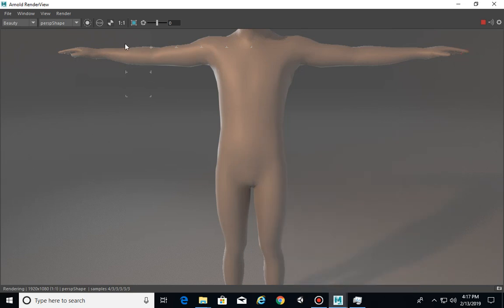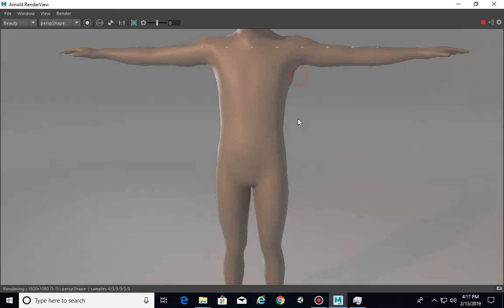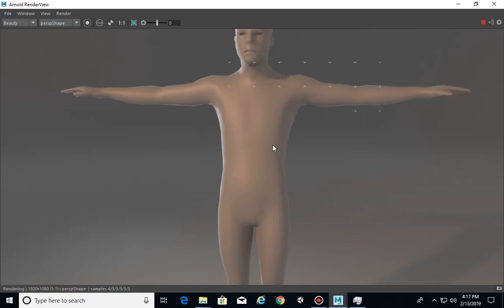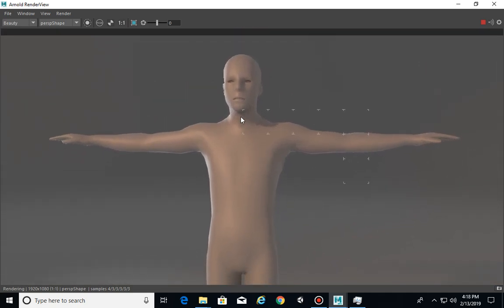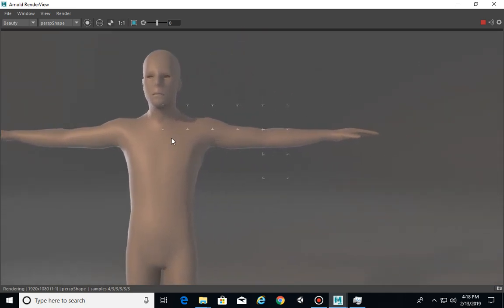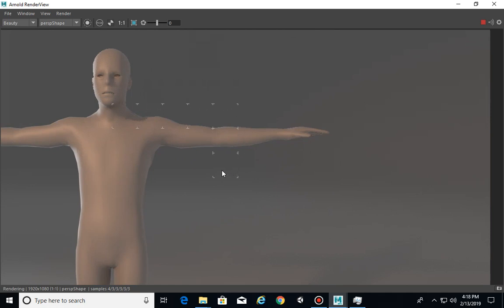So this right here is an example of the render tiles that I was talking about, these little white hash marks. And so they've been kind of coming and going in this render, which is somewhat annoying. I had to click the 1-to-1 to get them to show up, but here if I move around the frame we can see that it's updating.